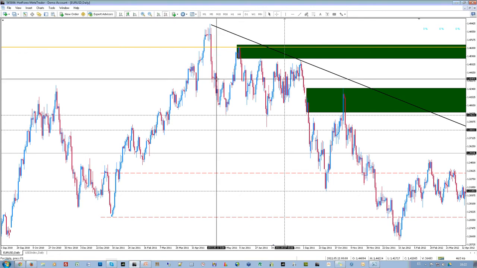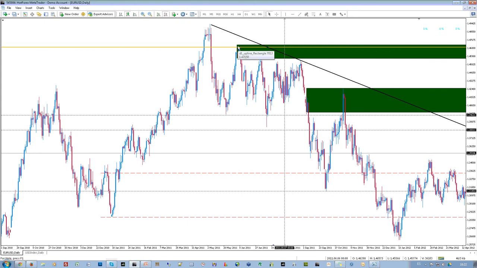This was another level. This was a valid level of demand, but we are not allowed to buy because we are bouncing from the monthly supply area. So this level is not valid to buy. And now we rebound a second time from there. It worked a little bit, but this is not valid.